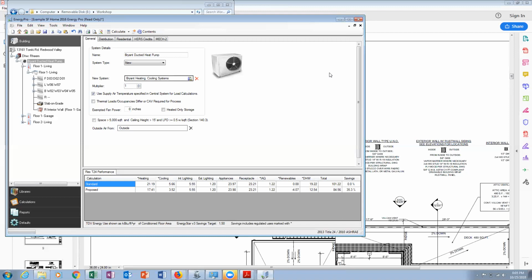Yeah, and I think a reason for that also is because with Energy Pro, I could use the same software and do a non-residential model and a residential model. So all the buttons that are available in the Energy Pro software, you kind of have to know which ones to navigate through to get through residential and to get through a commercial project. It's all available to you, but some things just aren't really clickable or they don't actually compute in the energy model because it's meant for a commercial space or something like that. Whereas CBECC-RES, it's all residential. CBECC-COM is all commercial, and it's a different software with its own functionality. So it's more direct to that.